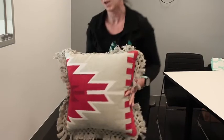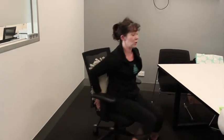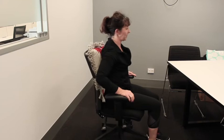So we're going to do some extension work, guys. We're going to grab a cushion. So any scattered cushion will do. If you don't have scattered cushions, a towel possibly rolled up. So the cushion is in the back of your chair, and you're just going to have it so it's roughly where the butt crack sort of starts. That's where the cushion sort of starts, and you wriggle yourself into it.